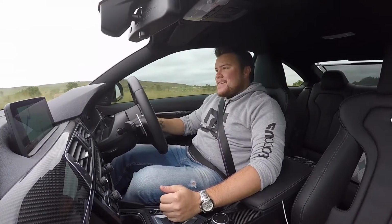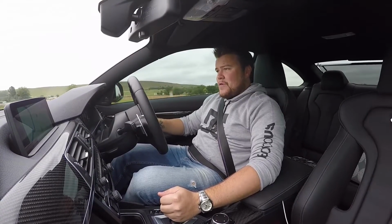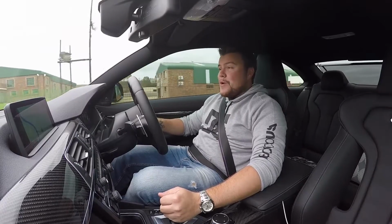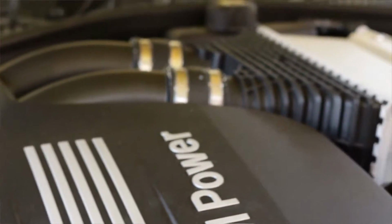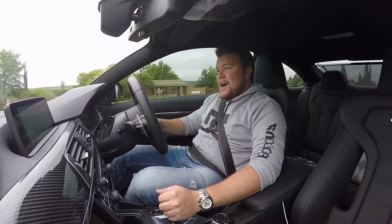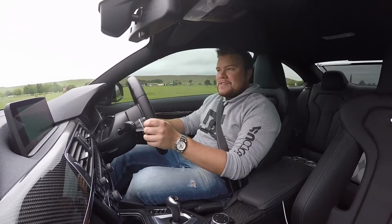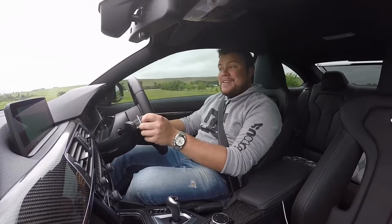So on the outside, the M4 Competition Pack doesn't really look that much different from the normal BMW M4. But under the bonnet, we find the 3-litre twin-power turbo straight 6, which now, instead of 317 kilowatts, produces 331 kilowatts. It still makes do with 550 Newton meters of torque. Now, although BMW are all happy about their performance increase and power increase on the car, I will be honest with you, I don't really feel it.